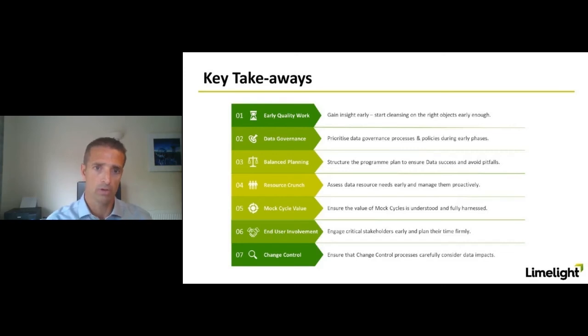So what we're trying to do with all of this is never get to that stage, never become a risk of that happening. We're trying to make sure that the early activities, if I talk about migration, the early data mock migration cycles, can happen on time, to the quality that we set out and need, and to the extent that we need, so that as you build on the complexity, we also build the quality, and it becomes safer and safer until eventually you're in the go-live cutover, and you should be migrating very good, very clean business data that is fully signed off. Hopefully that answers your question, Class Jan.